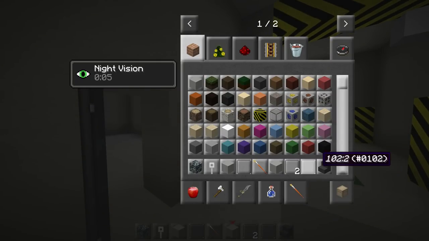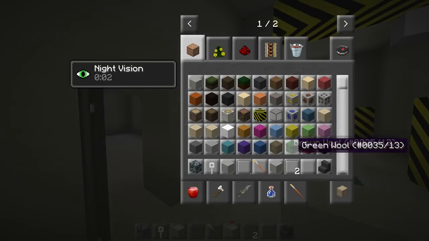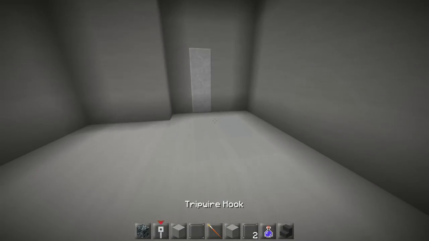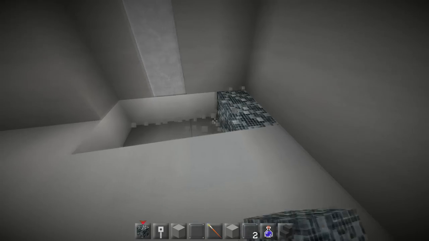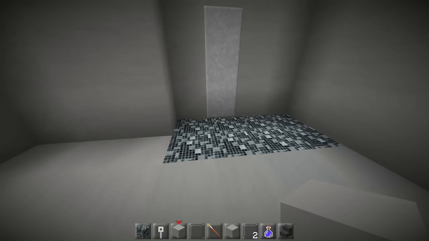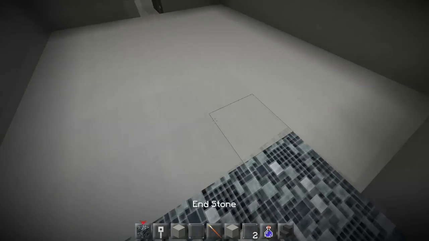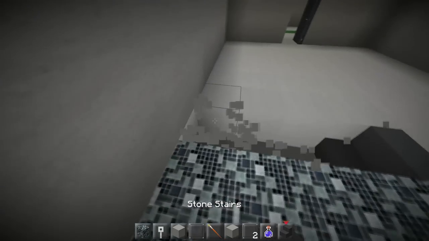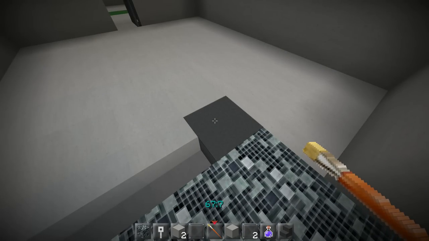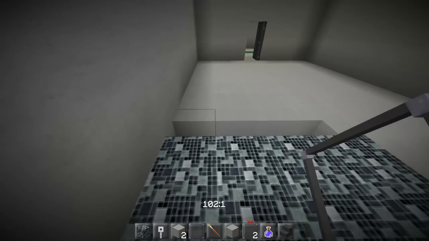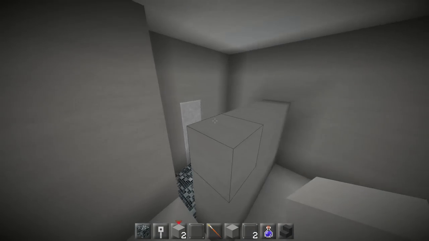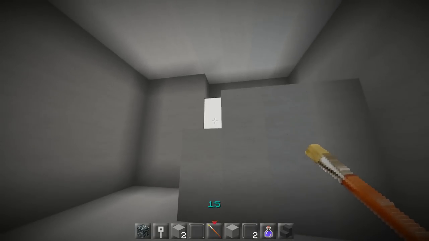I'm running out of stuff. All right, get rid of that one. Got some night vision potion. There you go. So I'll do the same kind of thing here. This one's actually a bit smaller. Huh. Weird, but that's fine. So we'll have a little bit of a smaller one there. Exact same thing here. So if we turn that there, put that in there, that in there, and what I might do, make it easier, do that, and then grab this.